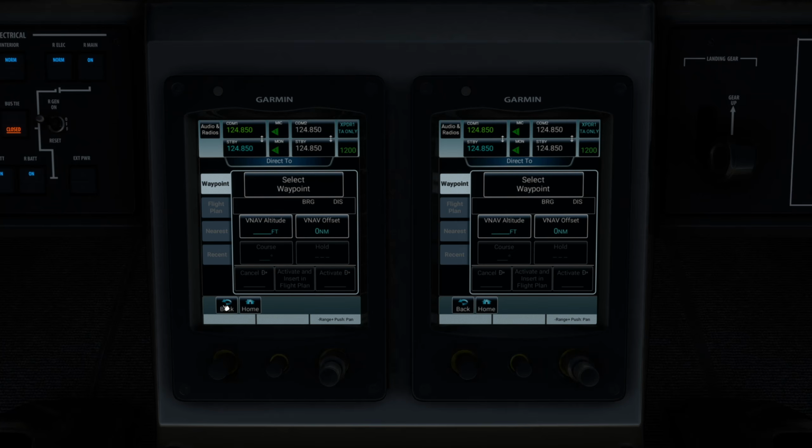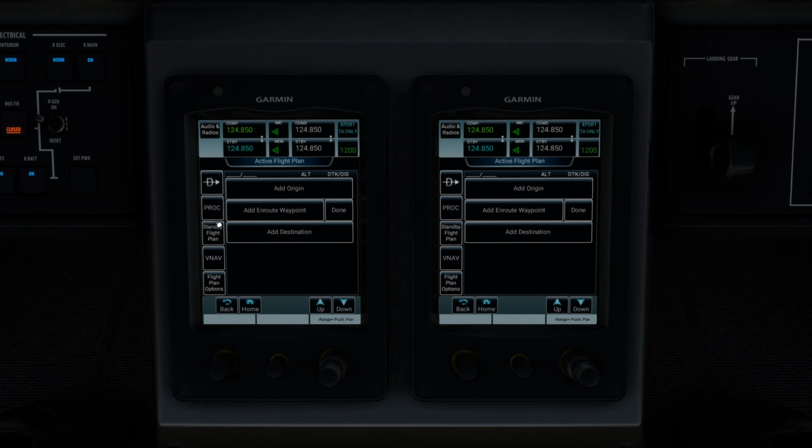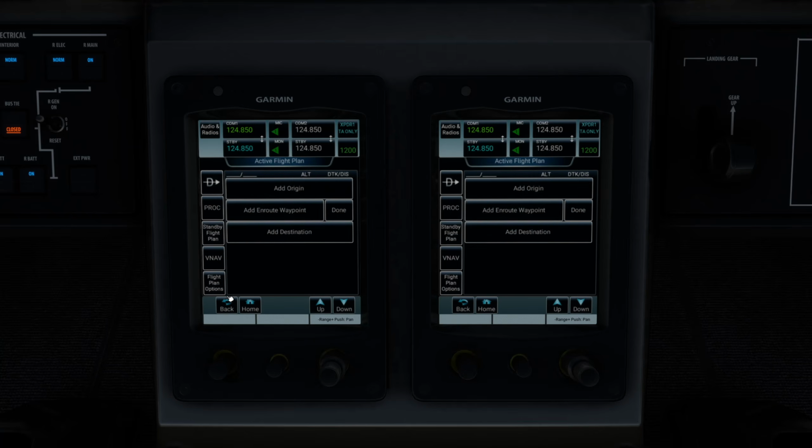And so when we enter in a flight plan, we'll get more into that as well. The actual flight plan tab itself, this is where you would enter in the flight plan. You would always start out by adding your origin and destination and then all of your waypoints in between. There's another link to that direct to button in this same window.